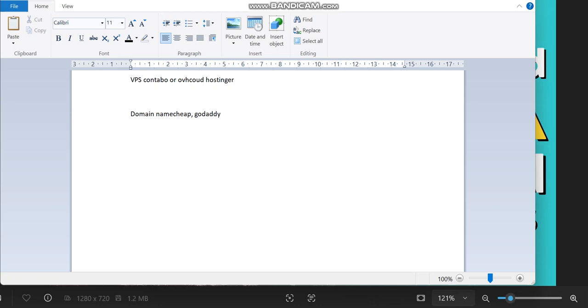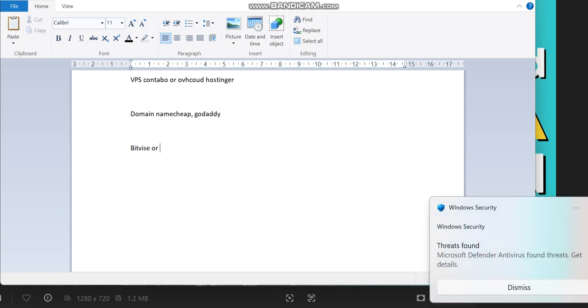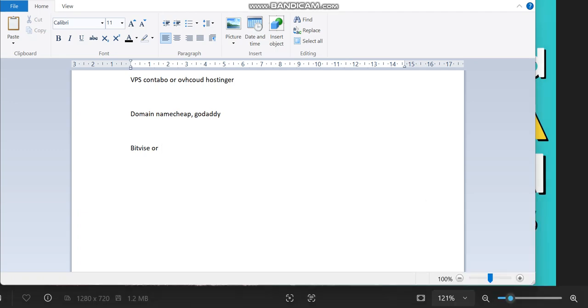And also, you need ByteVice, or you need to get your PuTTY. If you are using PuTTY, you might need to have your WinSCP. Sorry, WinSCP. You might need to get this if you're using PuTTY, but if you're using ByteVice, you don't need any other thing.